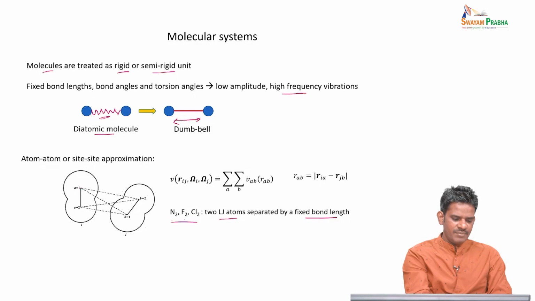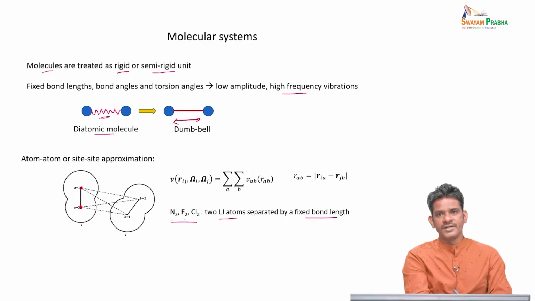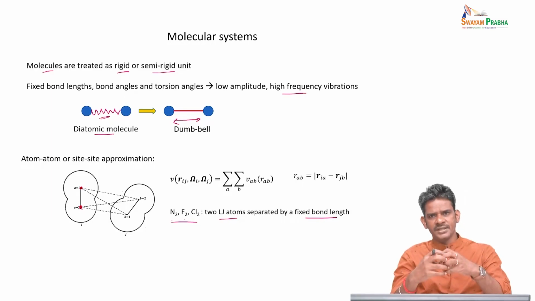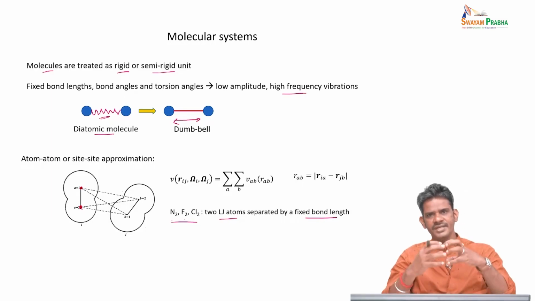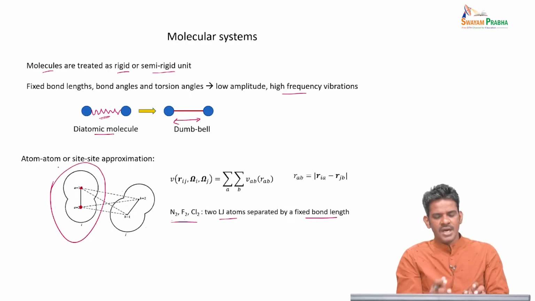So you have one atom in this position and another atom in this position, and they are bound by a rigid bond, and there is a size given to each of these atoms by fusing two Lennard-Jones particles close to each other. So this whole thing acts as one unit, one rigid unit. Now you ask how to calculate the interaction between two such dimers or dumbbells.